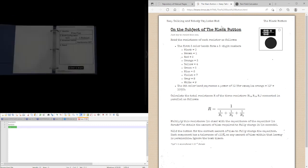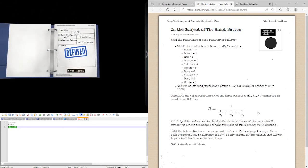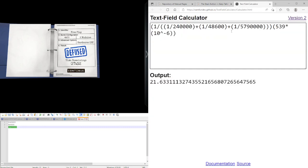So hopefully you now know how the black button works. All you have to remember is what you submit in to here is the resistances of the 3 resistors calculated from these, with each digit being the first 3 and the power of 10 being the last one. And then the capacitance will always be in microfarads, so it's always times 10 to the minus 6. You might need to zoom in a bit to find the number of microfarads.